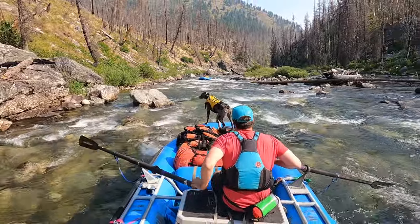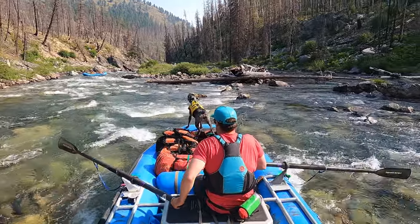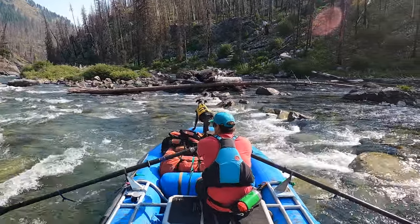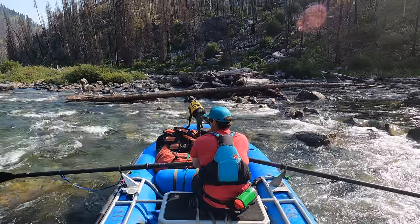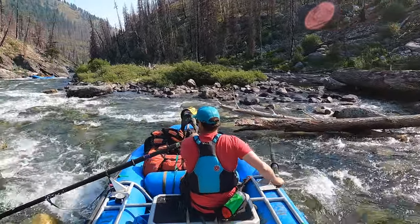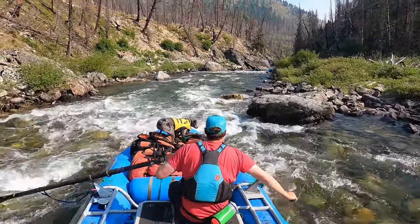There's a couple of ways to run the bottom of Hell's Half Mile. This part's really fun. At this point, you pass the hardest part. It's not to say you're not going to get stuck down here, because you may, but the hardest parts are past, those two crux moves. At this spot right here, you can go either right or left of this rock. And then this is just good, clean fun.